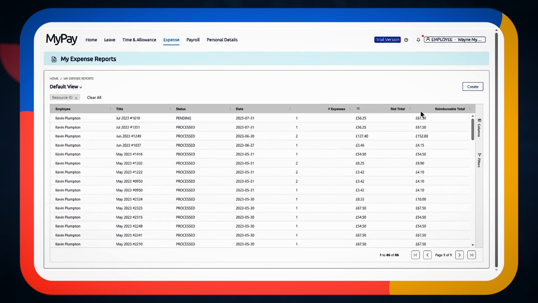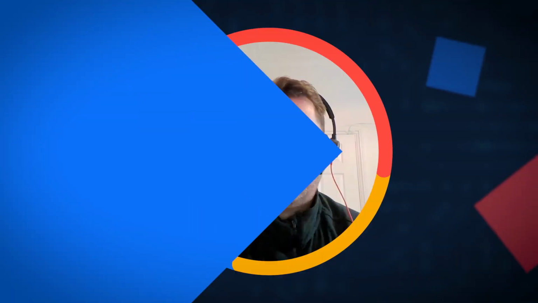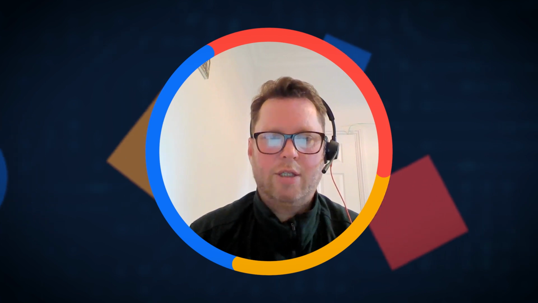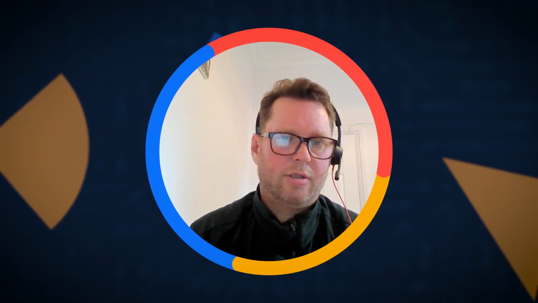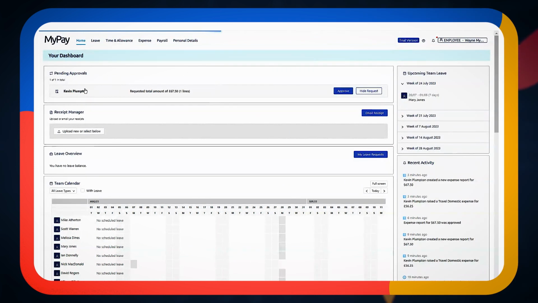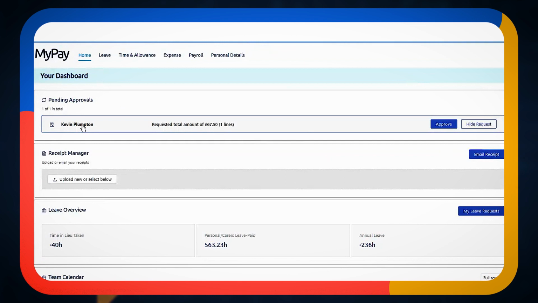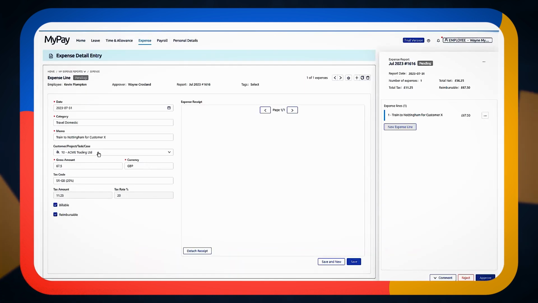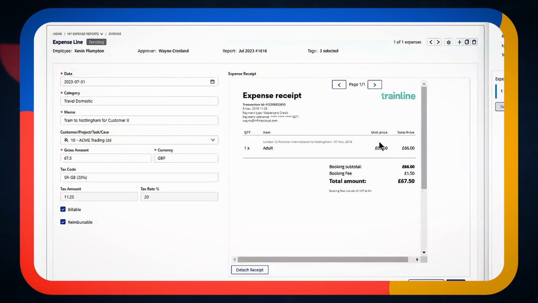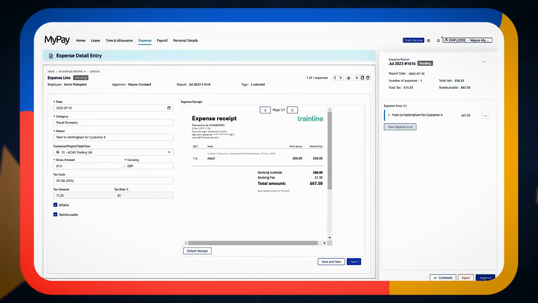You can see here it's pending, waiting for approval. So I'm a supervisor. I've had an email notification to tell me that there is an expense to be approved. I log into MyPay. I can see on my home page here that Kevin's got an expense that I need to approve. We can open that up and have a look at that expense. And I can see, yep, that's correct. And I can see what he's written there. And it's for a customer and it's billable and reimbursable. Now I can approve it from here, or I can reject it and add a comment to it if I wish. It might be that they've put the wrong details in there. I can change it for them if I need to.